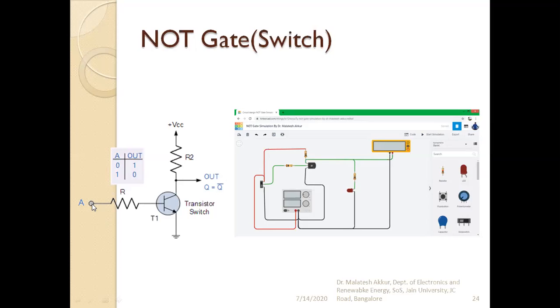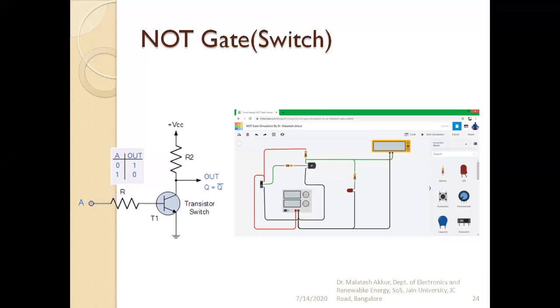In case of negative logic, it is exactly the reverse. So once we apply A equal to 0, the EB junction is an NPN transistor now. This is the NPN transistor, this is the emitter, this is the base, and this is the collector. If the transistor has to be on, this EB junction should be forward biased. The EB junction will become forward biased only when this voltage is more than the knee voltage. For a silicon transistor, again 0.7 is the knee voltage.